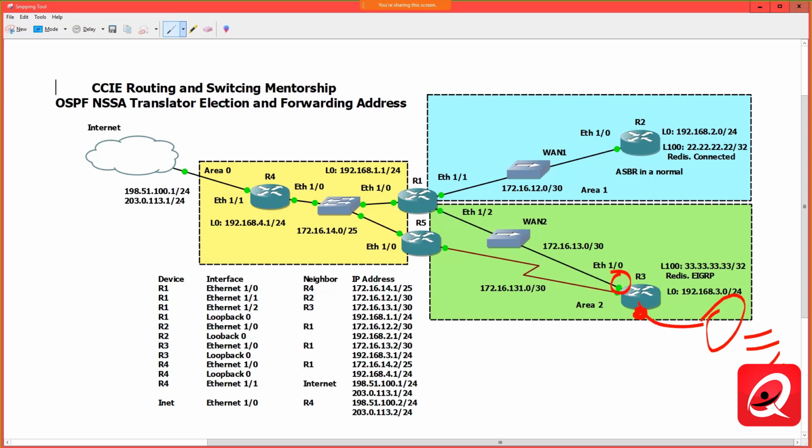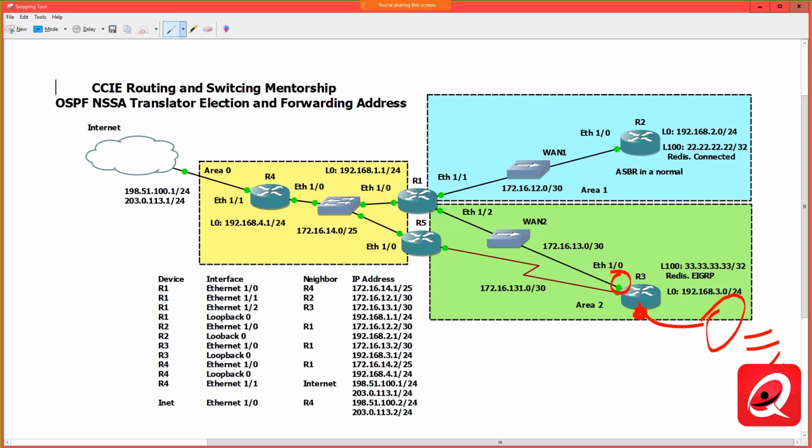I'll repeat. These choices avoid the possible extra hop that may happen when the transit network's address is actually used. When the interface whose IP address is the LSA's forwarding address transitions to a down state, the router must select a new forwarding address for the LSA and then re-originate it.